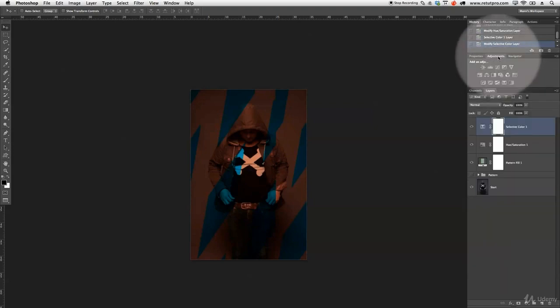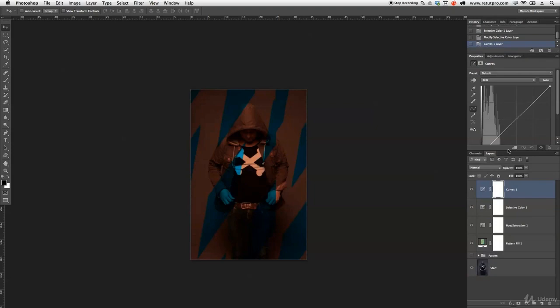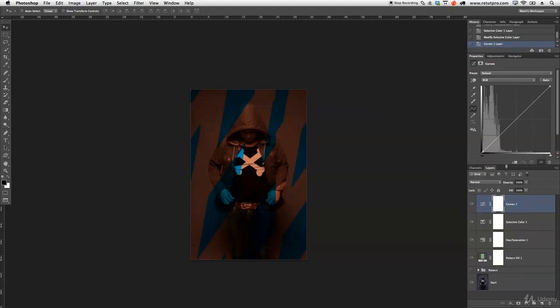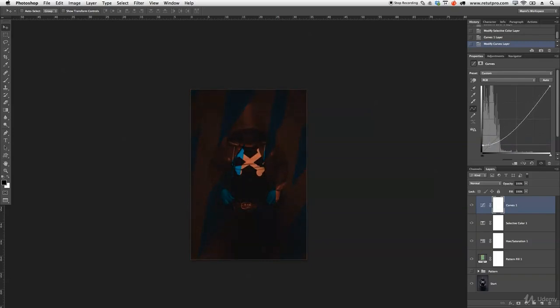Okay, last step, back to adjustments, and again the curves adjustment layer, and I'm just going to make a bit of space here. I literally want to give this a lot of contrast, but also flatten the blacks a little bit. So just taking the dark areas up, and then right away creating a super steep curve here, taking this up again. So we're flattening this really nicely. Okay, like so. I'm also going to make a few more anchor points here. Yeah, and that looks really nice.